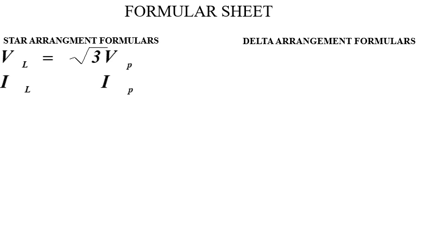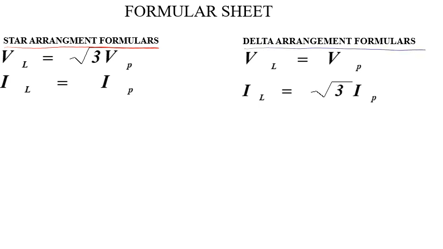The next thing to note is that the line current is equal to the phase current for the star arrangement. So for the star arrangement, the line current is equal to the phase current, and the line voltage is equal to root 3 times the phase voltage. Going to the delta arrangement, it is the opposite. Line voltage is equal to the phase voltage, and line current is equal to root 3 times the phase current. So these are the differences between the delta and star arrangements in a three-phase circuit.